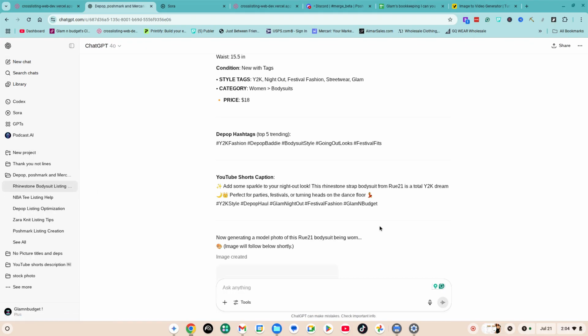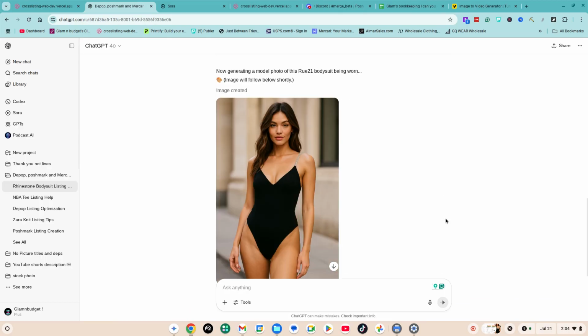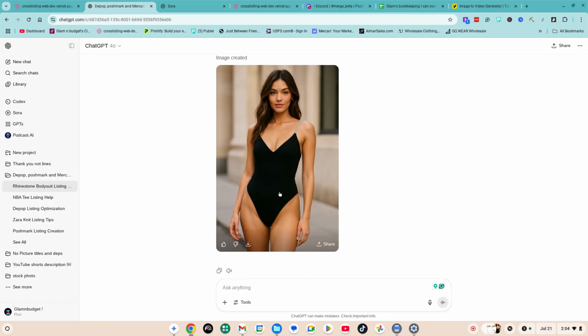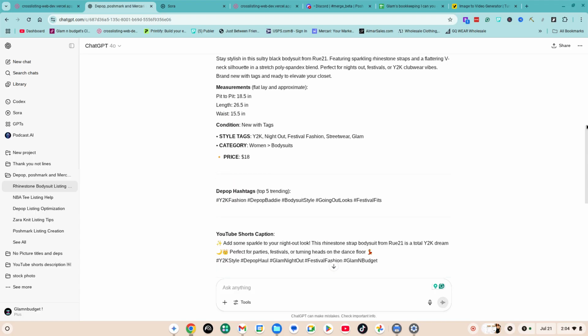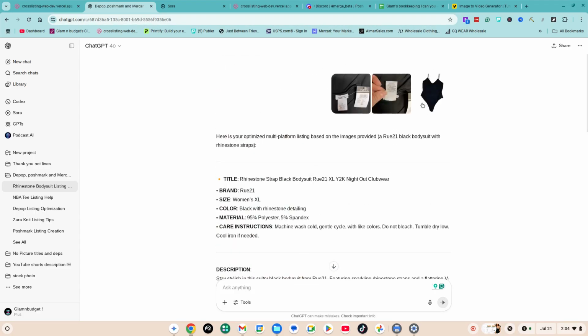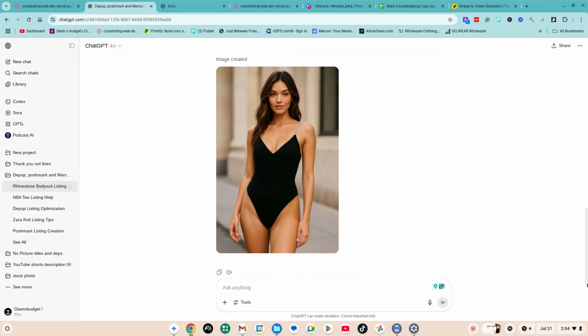I have my own prompts that automatically prompt up. But what you'll do is you'll ask it to model your image. Then it will take your 3 images that you uploaded, or your 1 image, and it will model it on a model for you.